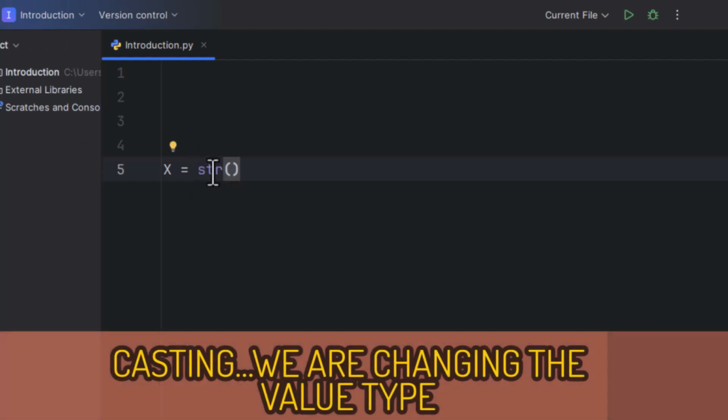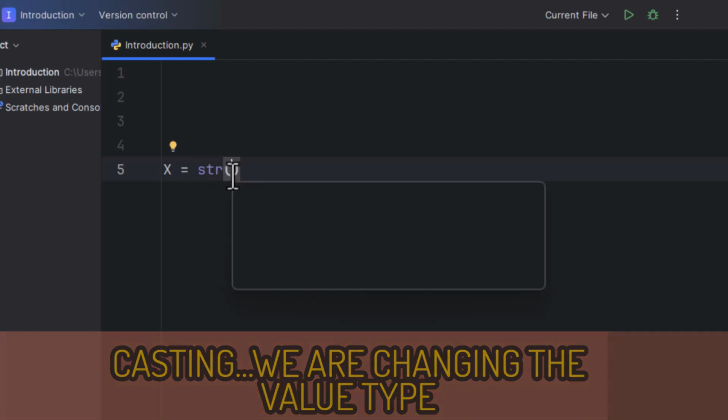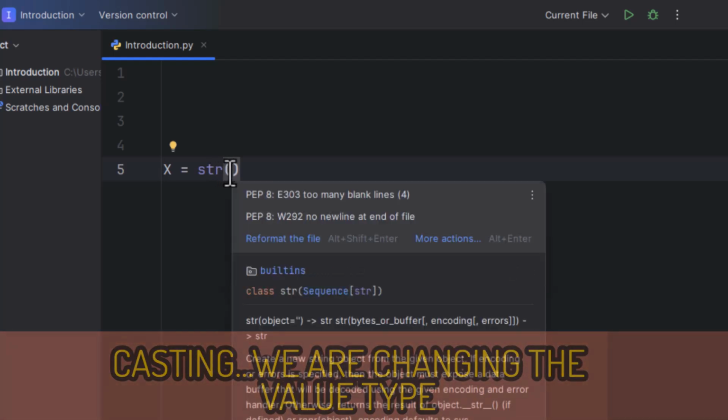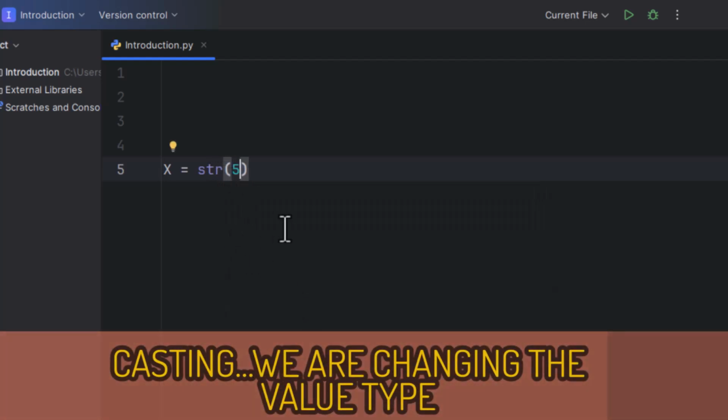So I've casted the type of a value inside there. Now I can put 5 there, and I can comment so that you don't forget. So x will be of 5.